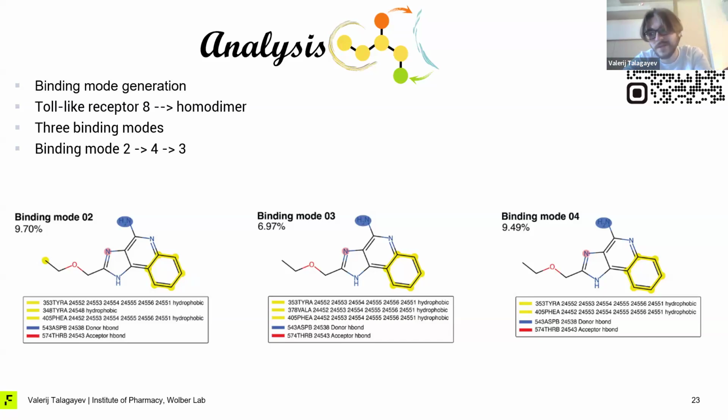And after we analyzed the MD simulation further, we then also saw that there was another movement, and it then became the binding mode 3, so that the ligand moved a little bit further, and then an additional interaction appeared, now the hydrophobic interaction between the phenyl ring and the valine. So that we then saw that for the binding modes, in the beginning it was one binding mode, then the ligand moved, it got to another binding mode, and then it moved further and got to the third binding mode, and we were then able to see during the MD simulation how this transition happened from one binding mode to the other.